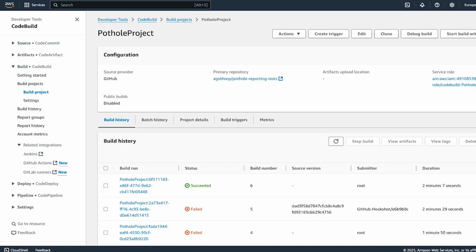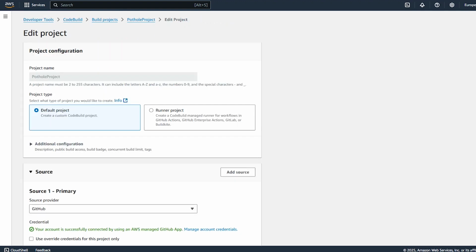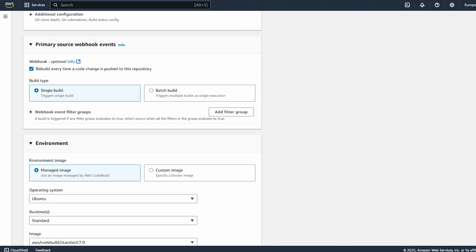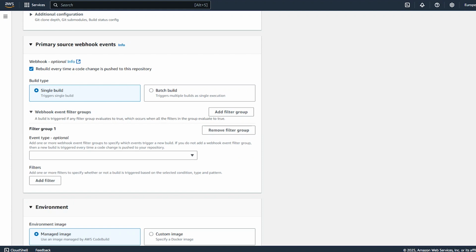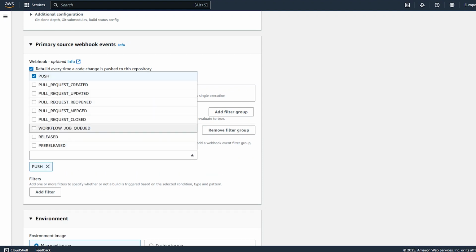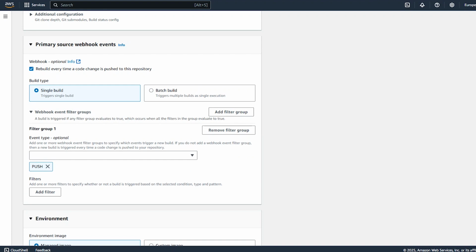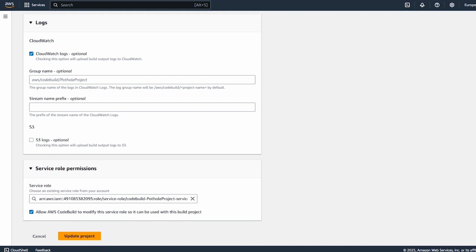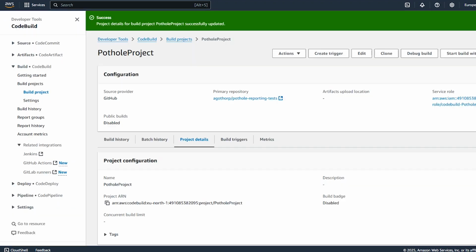AWS makes this quite easy. In our build project, there is a webhook section, and we just need to tell it the event that will trigger the rebuild. So I want to build when I push new code to the repo, and then depending on how we authorized AWS with GitHub, it should propagate that webhook back into the repository.